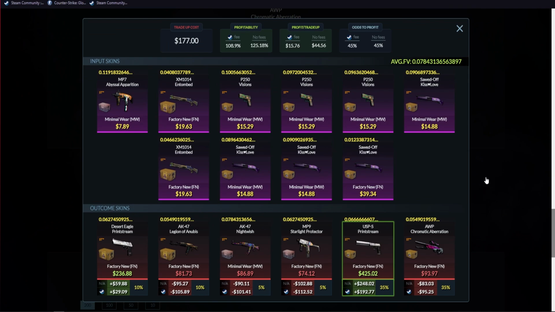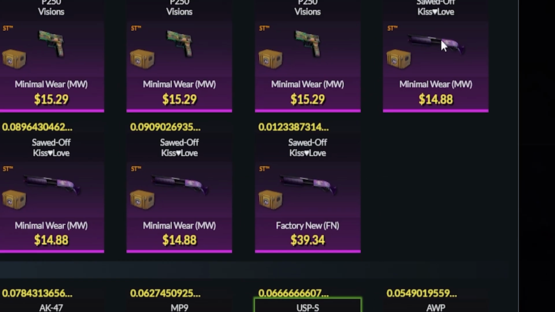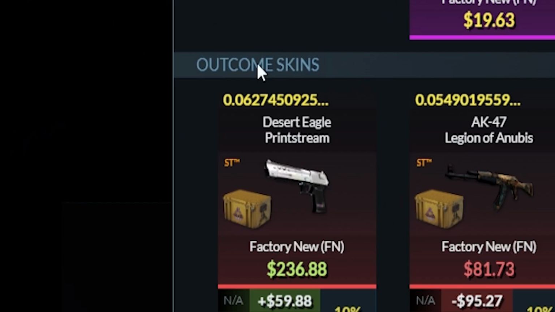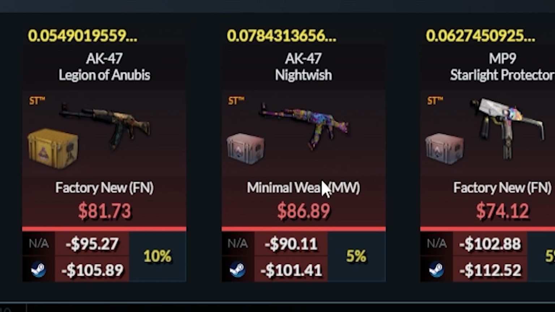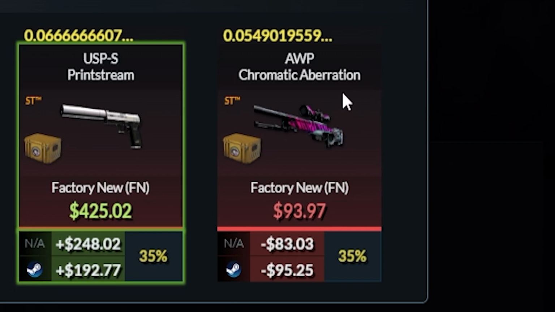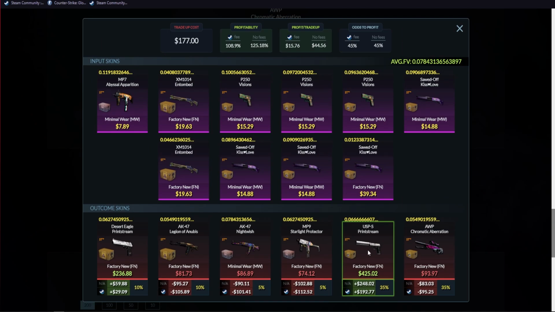And if we paste this back into the desired float, it should give us the desired float. So boys, here is the final trade-up summary. We're using 2 factory new skins from the Fracture Collection, 1 factory new skin from the Recoil Case, 6 minimal wear skins from the Recoil Case, and 1 minimal wear skin from the Dreams and Nightmares Case. This will give us a 10% chance at the Desert Eagle Print Stream, $30 a profit, 10% chance at the AK Legion of Anubis, massive loss, 5% chance at the Nightwish, massive loss, 5% chance at the Starlight Protector, massive loss, 35% chance at the Chromatic Aberration, massive loss, and a 35% chance at the USP Print Stream, which is a massive profit. So guys, let's do it.